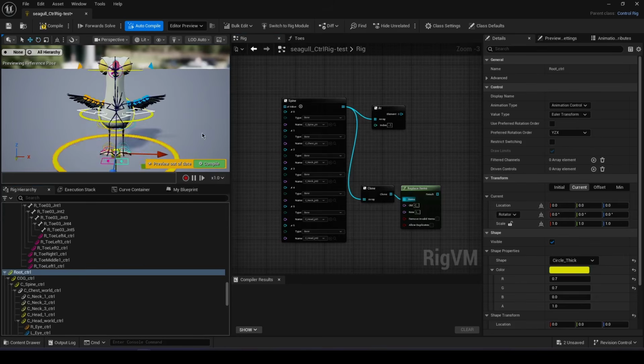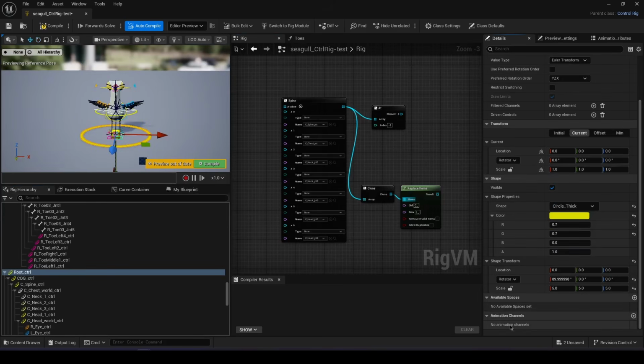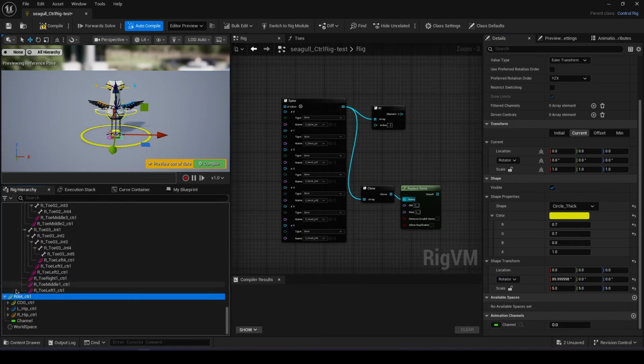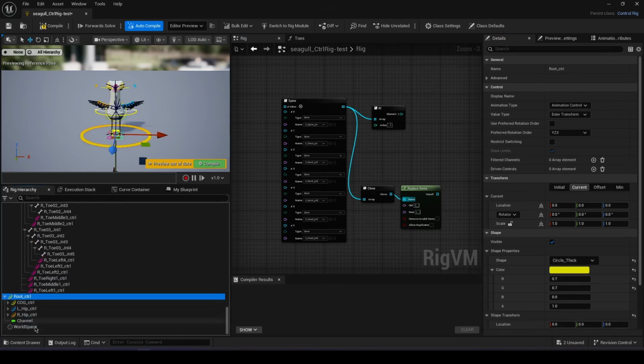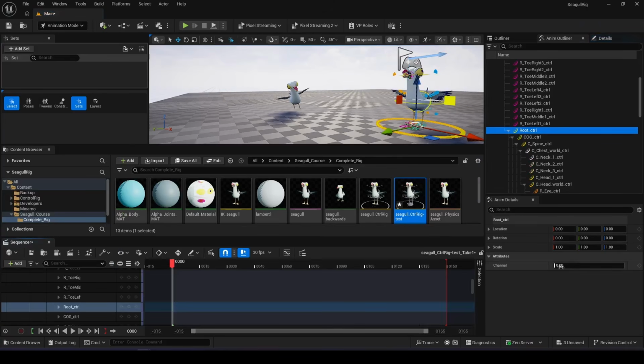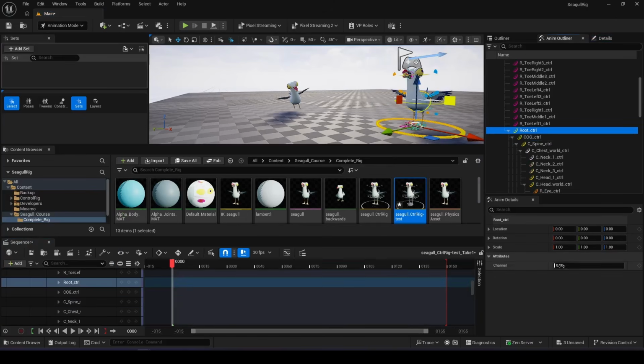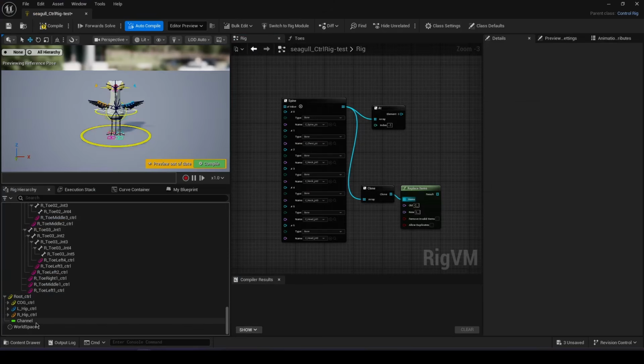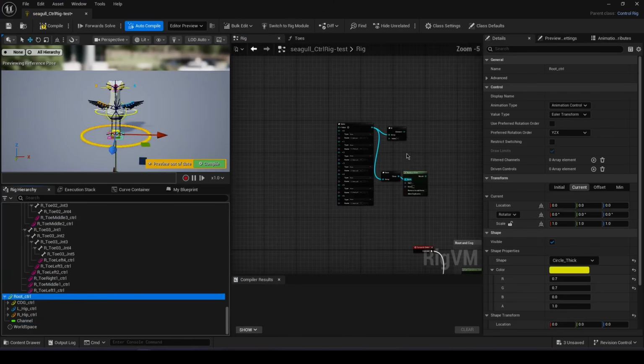Another thing about controllers, so basically you can create an animation channel here. If you click on this plus icon, it gives you some channels, and you can change the type of channel. I'll just keep float, and it also lives in here in the hierarchy, under the control that you selected. So now if I drag and drop this to the scene, animators can easily access these variables here.